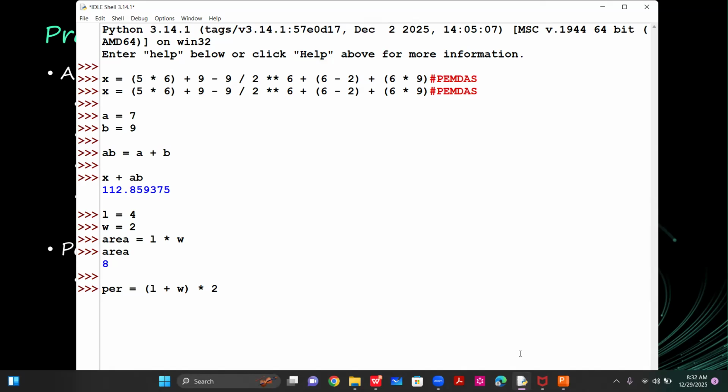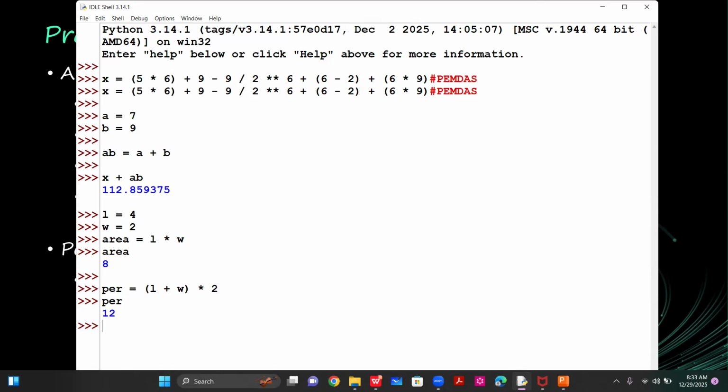If I remove the parentheses, this is what will be evaluated first, because remember, multiplication goes before addition. But that is not what we want. We want addition to come first, so we use parentheses to tell Python to do that for us. Length plus width is 4 plus 2, which is 6, and then 6 times 2 gives us 12.